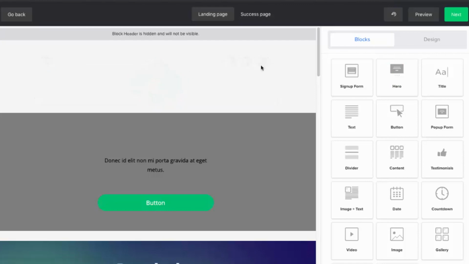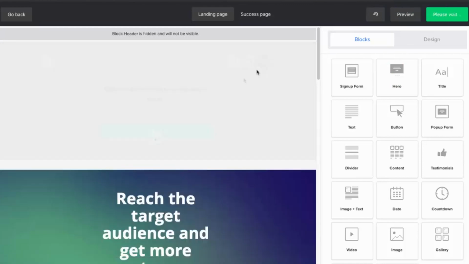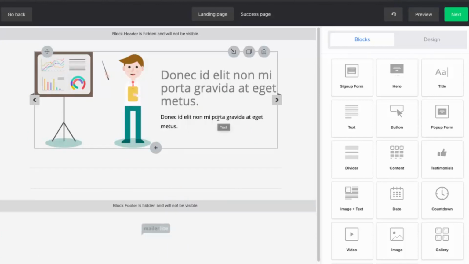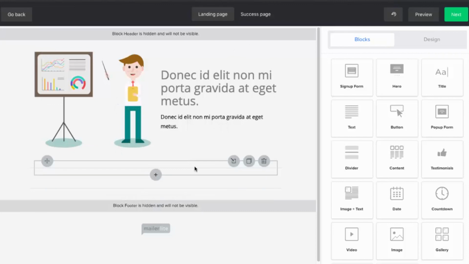So it's very, very basic, but remember, we're not paying anything for this. And we don't need anything fancy for our landing pages. So here I'm actually going to just pretty much delete 99% of the elements that they have because it's not necessary. And just like that, I've pretty much deleted all but the image and headline and then a divider bar.